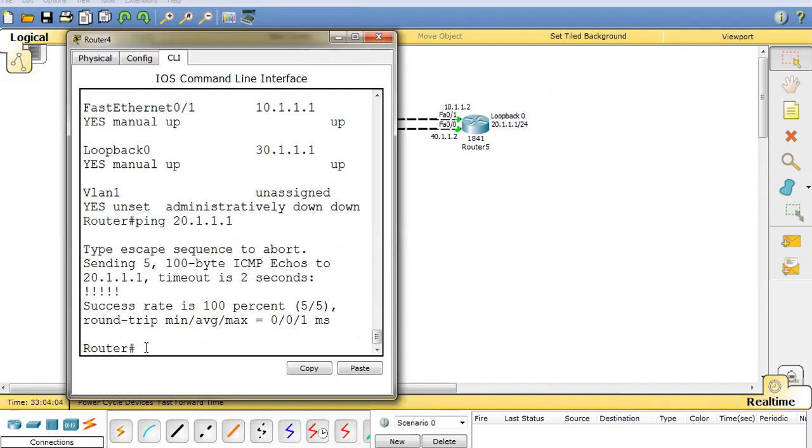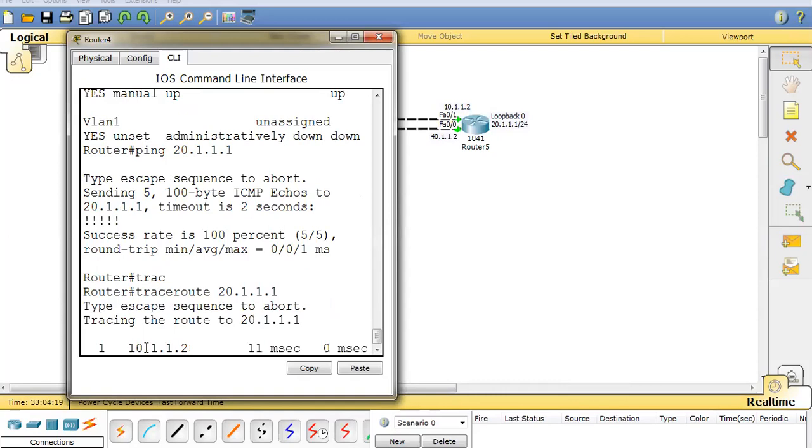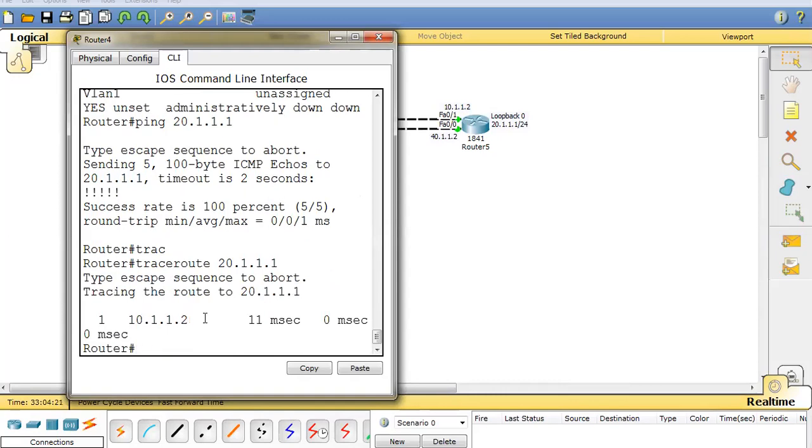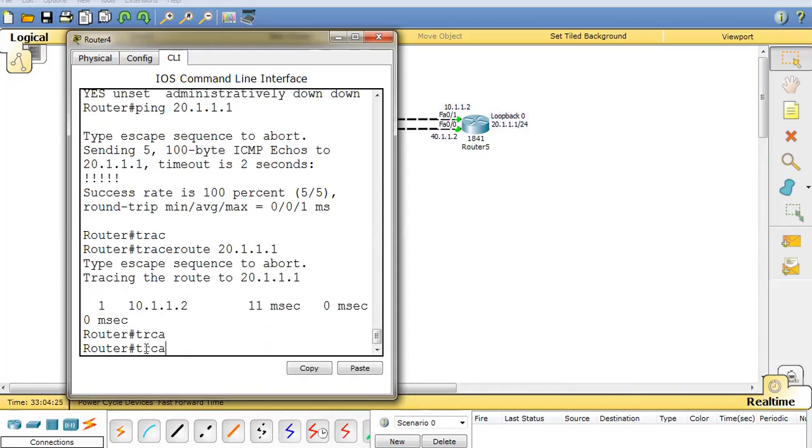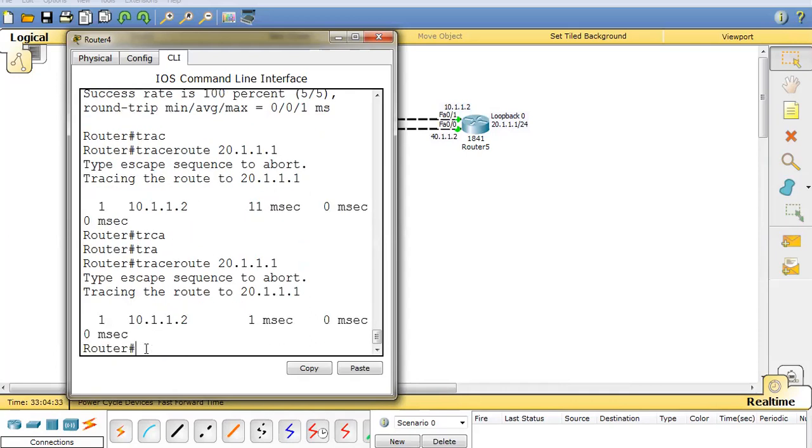Okay, let's try to do a traceroute and you can see which path it is using in order to reach the loopback address. So traceroute 20.1.1.1. For now it's using 10.1. Let's try to do a traceroute again. Again, traceroute to the same loopback address.